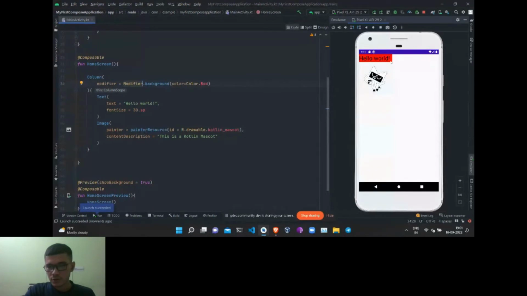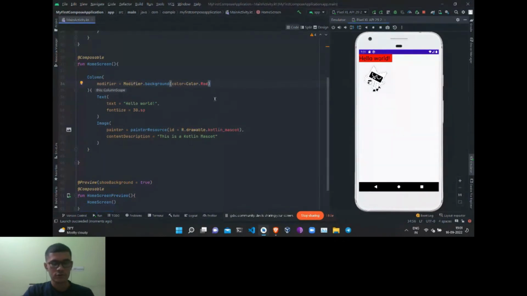So actually the column is expanded to the end of this image, but since this image has some background color, it is sitting above the column. That's why the color of this background seems to be different.